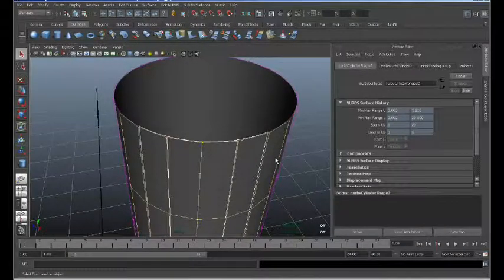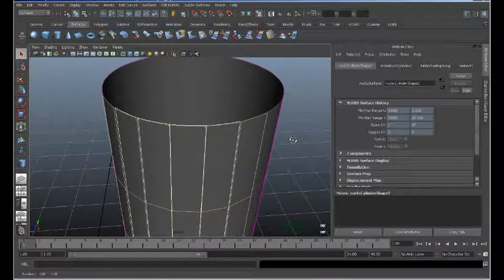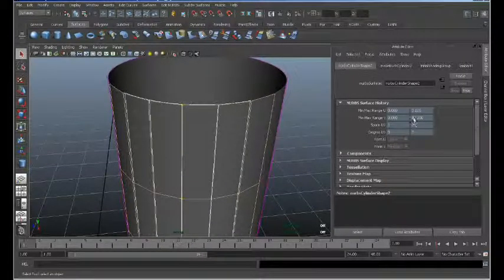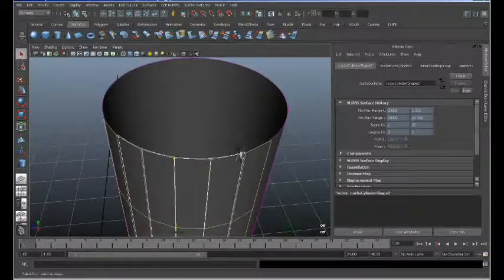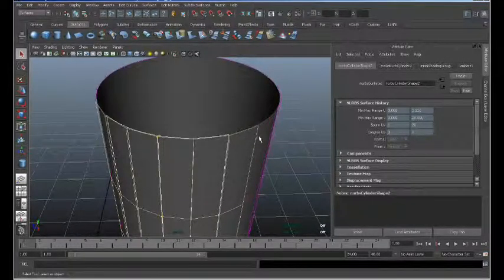As you subdivide this or convert this, you have the option of converting it at a lower or higher resolution. So this 20 polygons could become 40 or 10 and so on.